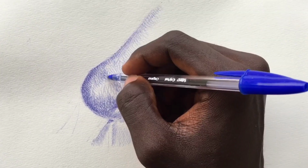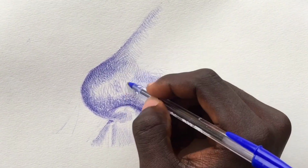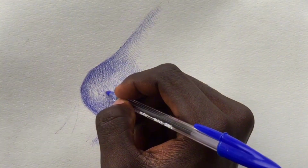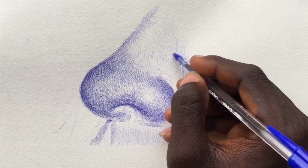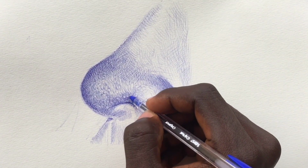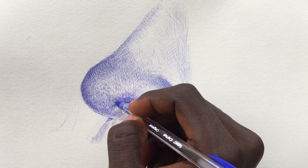Welcome to Ecom Creative Hands, where creativity and imagination work. So today we are going to be looking at a nose study, the anatomy of the nose, how the nose is being well represented. You see, the nose is a very important subject when you are looking at a portrait as a whole.